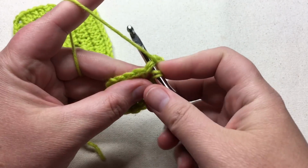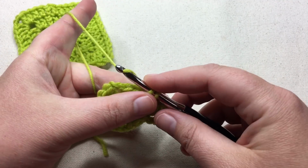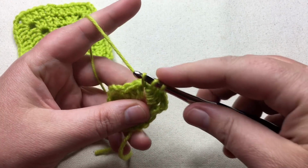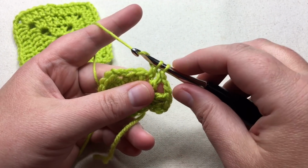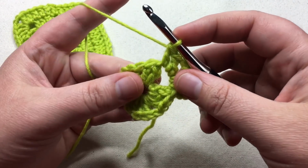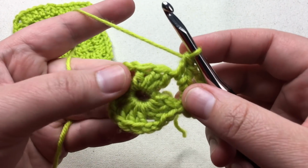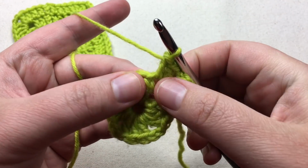We're still in that corner. Pull up a loop, yarn over, pull through two, yarn over, pull through two. Do that one more time, yarn over, insert into the corner, pull up a loop, yarn over, pull through two, yarn over, pull through two. Okay, so we've made that corner, and we're not gonna chain in between. So if you watched last week, we're not chaining in between stuff, only at the corners. So if we look at our post here, we're going right above them into the stitch.